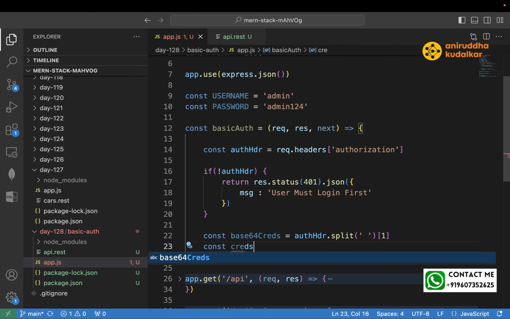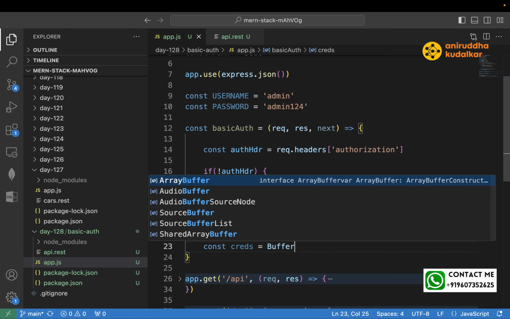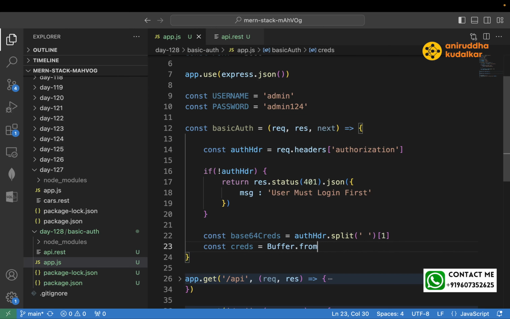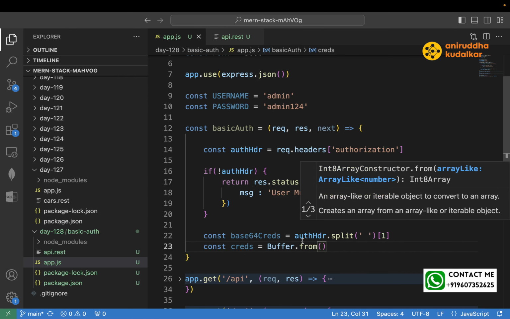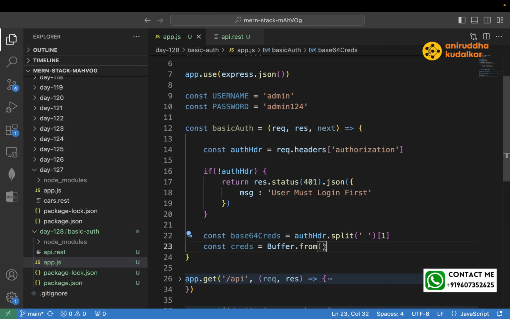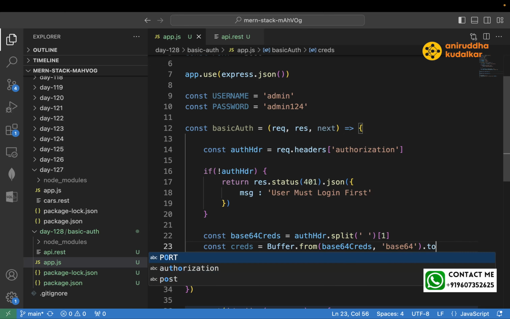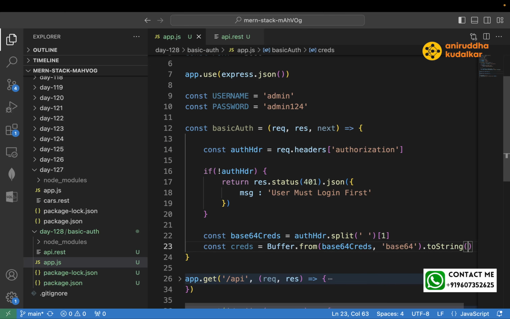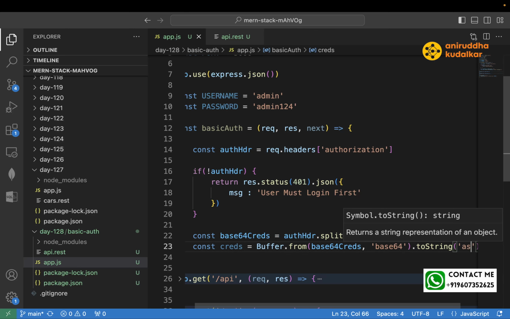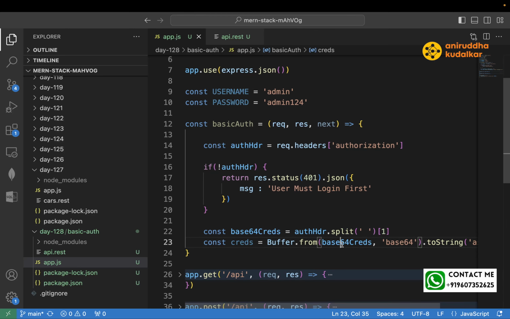Const creds. So here we can get the creds. Buffer.from, here we can say base64 creds, and this string is in the base64 format, and to string, here we can say ASCII. So we need it in ASCII.